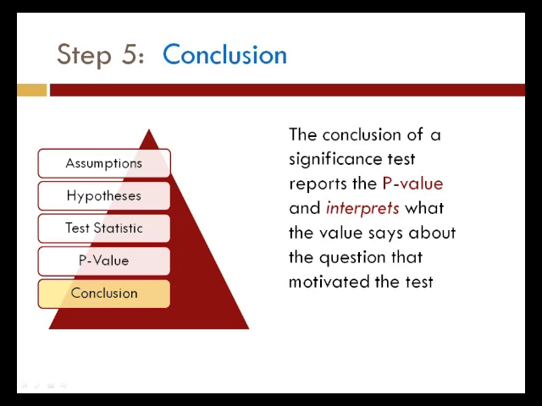is true. So we usually phrase things in terms of the alternative. That's our important hypothesis. So think always in terms of the alternative. The null is just there as sort of the opposite of the alternative. So our conclusion, were we able to prove or not the alternative hypothesis?